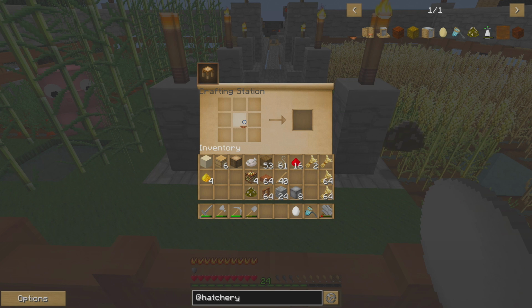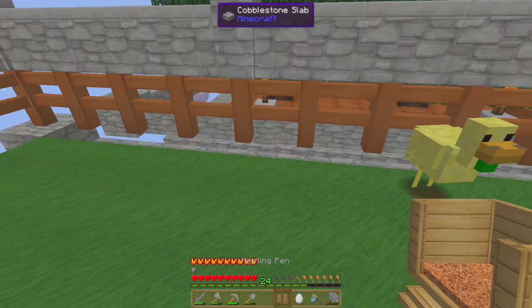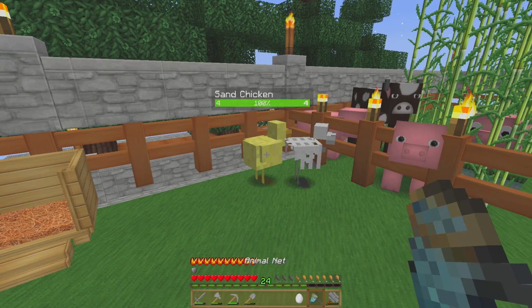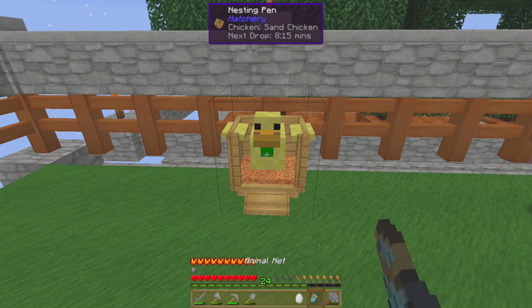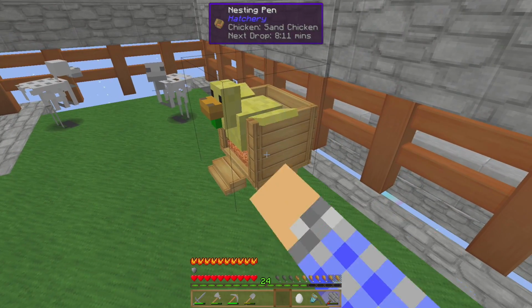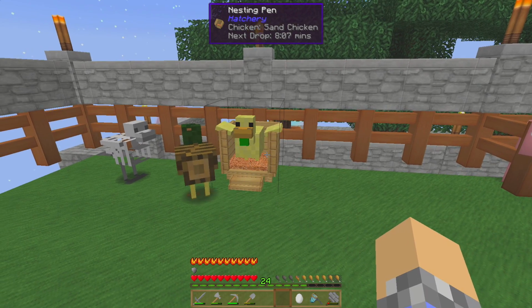But we'll go ahead and build one of these, and we will surround that with planks. I don't think it matters what kind of plank you use there. Get yourself a nesting pen. The idea of the nesting pen is simple. Right now, when let's say our sand trick chicken, when he drops some sand, it just goes on the ground. But if you pick him up using the animal net and then right-click him into the nesting pen, he's in there now, he's hanging out, and when he does his drops, they'll go right into the nesting pen, and you can right-click to collect them, or you can set up something to extract them.